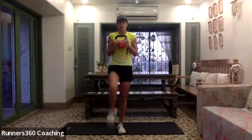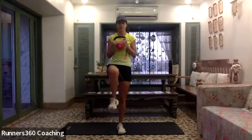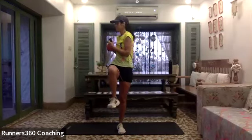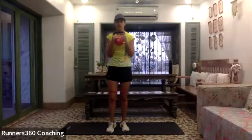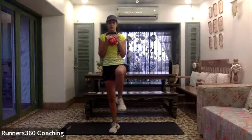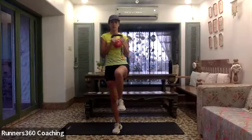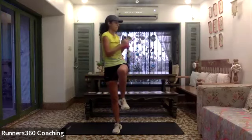Madam, try to hold the dumbbell on the sides. First lift the leg up, stabilize, then slowly rotate, and then slowly come down, tap the toe to the ground, and then up again. Do not rest the feet on the ground. When you're rotating, only your obliques should rotate, not the entire upper body, just your shoulders and the obliques. And your legs have to remain as stable as possible.